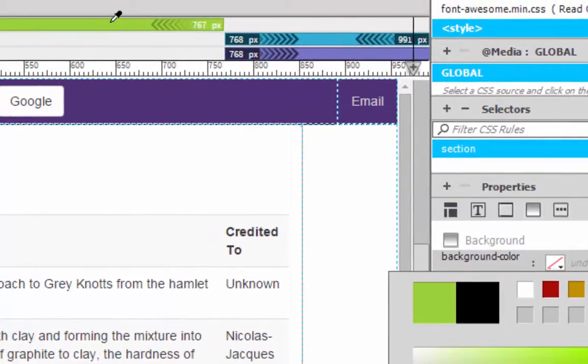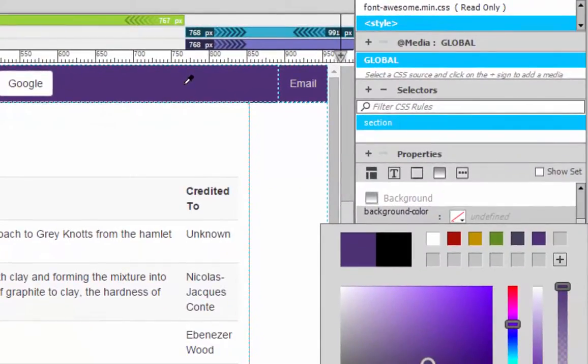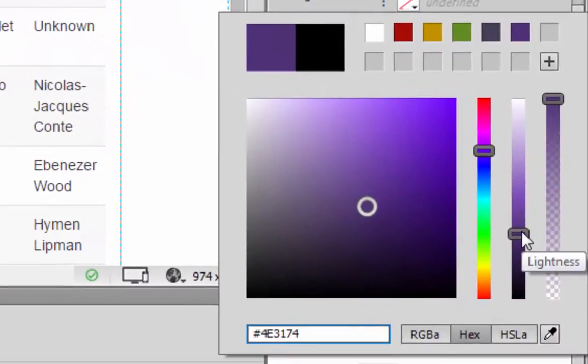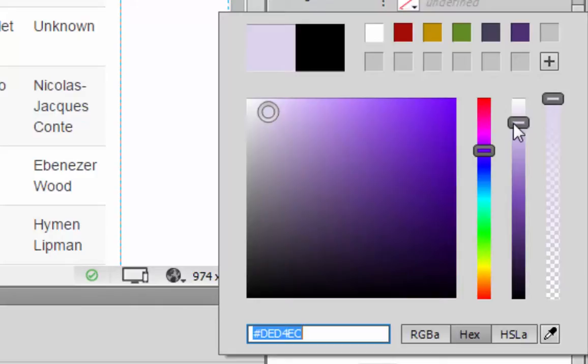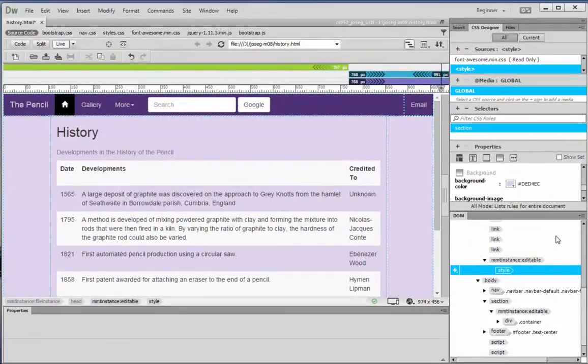If I like the green that we use in our visual media queries, I could choose that too, or this light blue, any of these. But I'm going with that purple color. So I've been dragging my eyedropper. I'm going to release it now, and you can see that my color picker has loaded that color purple in. What I'm thinking I'm going to do is start with that color purple, but just make it a whole lot lighter, just a very soft shade, just to give a little color, just a little interest to this page. Okay? So I've got that. I'm going to hit enter. And now we've changed the background color for our page. It was that easy. Pretty great stuff, huh?